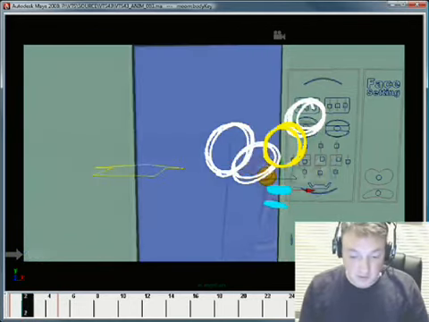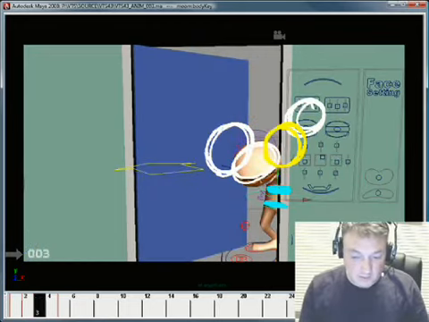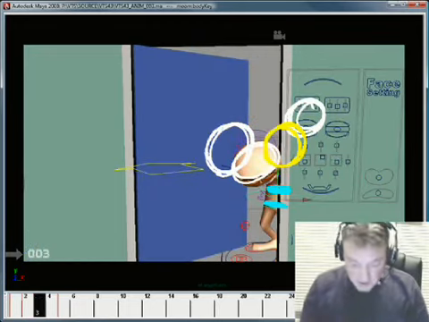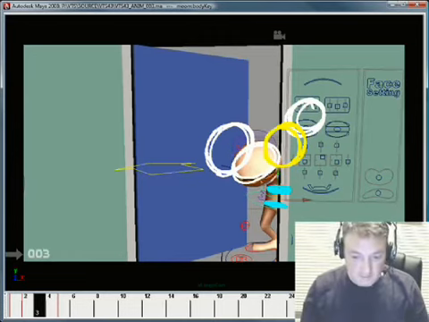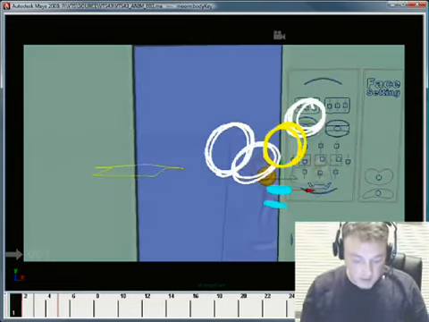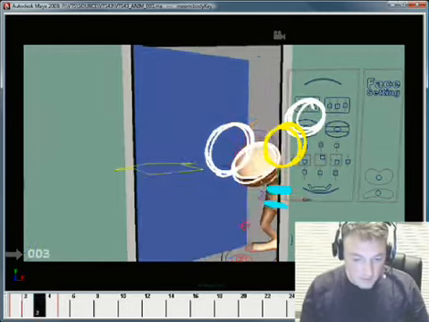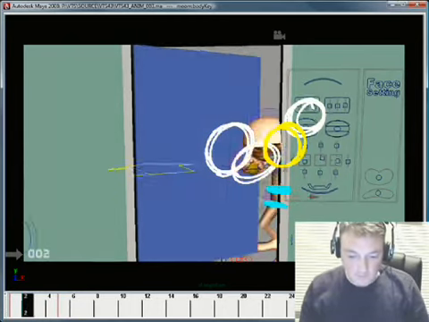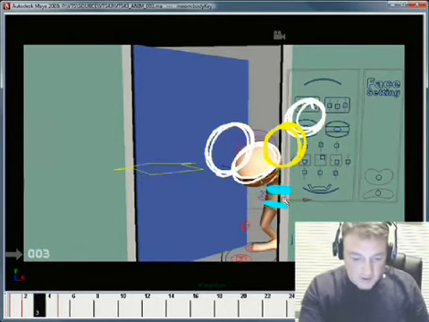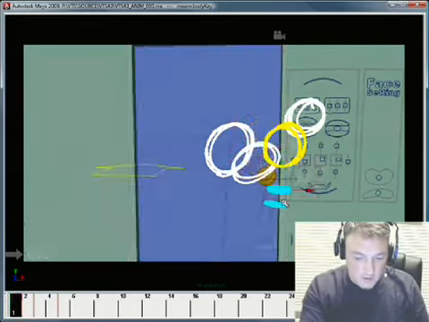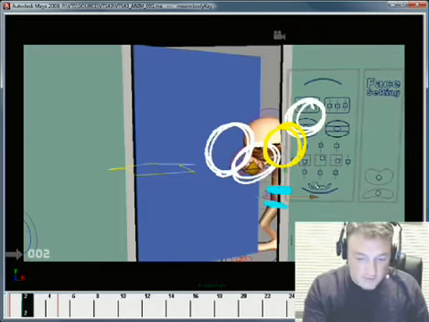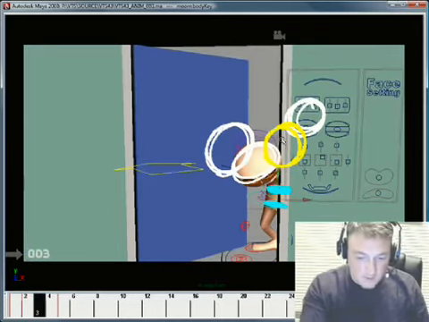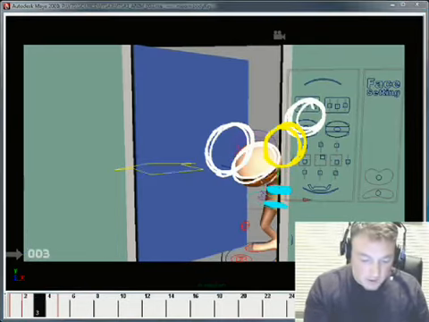What I'm doing here is Maya has this little feature where you can hold down the Alt key and use the arrow keys to nudge things around on the screen, and I do that a fair amount because it's easier than grabbing it and moving it around. As long as I've got my hands on the keyboard, it works. I'm focusing mainly on the hips right here, because if I can get the hips working and I'm pretty happy with them, then I know I can work on the head stuff independent of that and be okay.